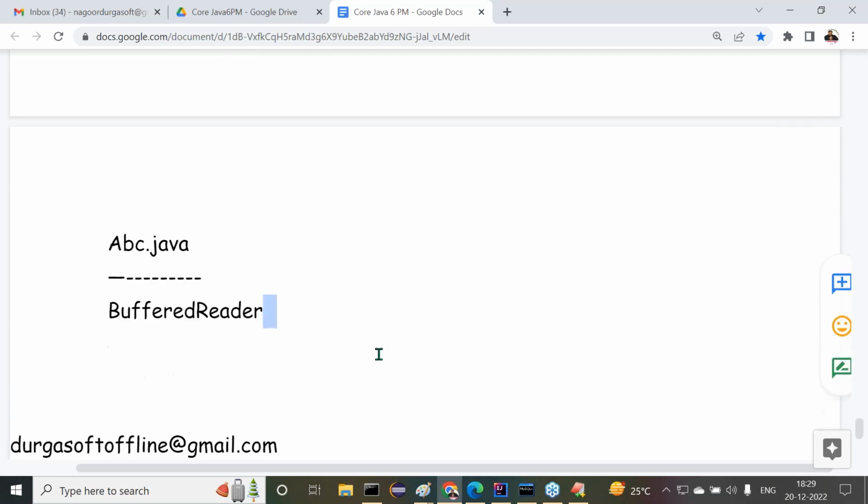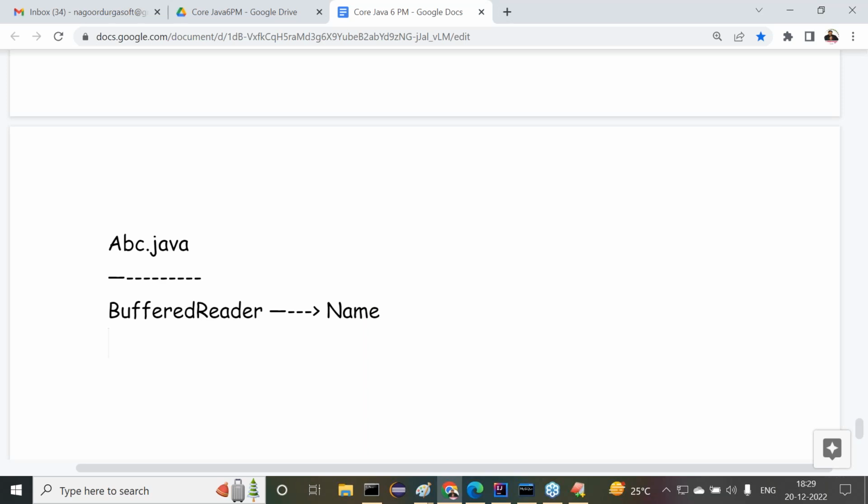Writing a class like this is just a name, that's it. It is like directly writing your original name, that's it. But now I want to write this class with its package, java.io.BufferedReader. I want to write the class name along with its package name.